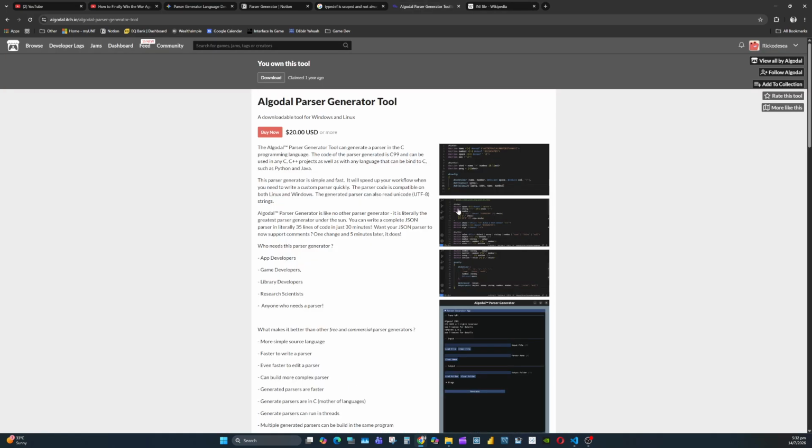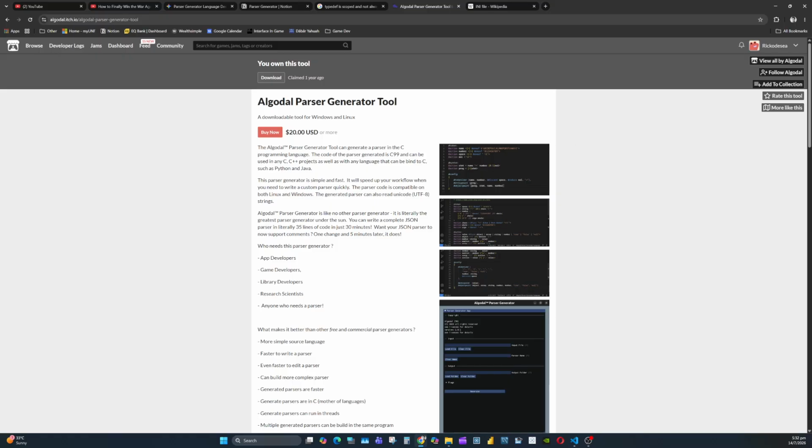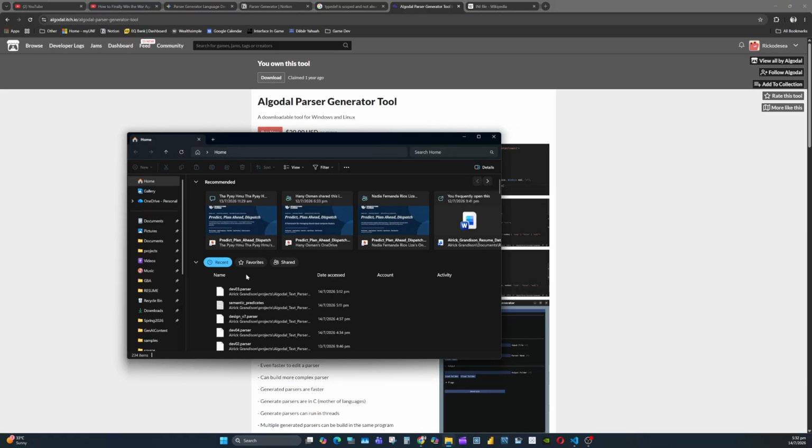So if you look at my old parser generator, this is the syntax of my old parser generator. I have the token phase, the syntax phase, and the grammar actions, and then me parsing each of these, right? This is the syntax. And let me show you the language that I use for this.